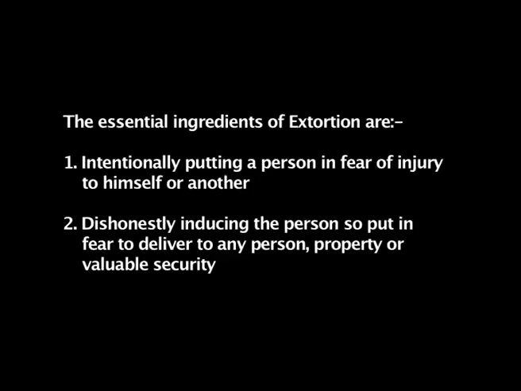The essential ingredients of extortion are: 1, intentionally putting a person in fear of injury to himself or another; 2, dishonestly inducing the person so put in fear to deliver to any person property or valuable security. Now, putting a person in fear of injury. The essence of the offence is to put a person in fear of injury and compel him to hand over the property to him.